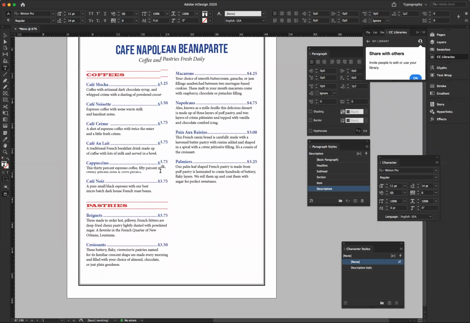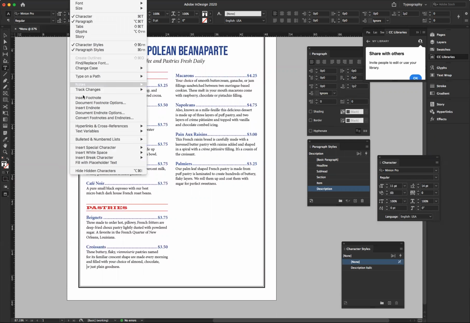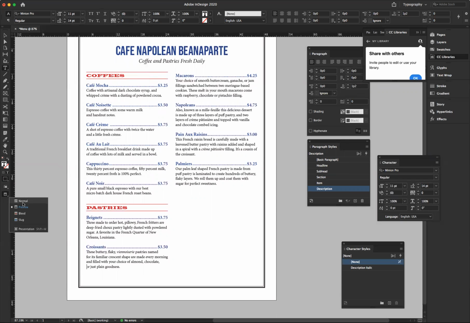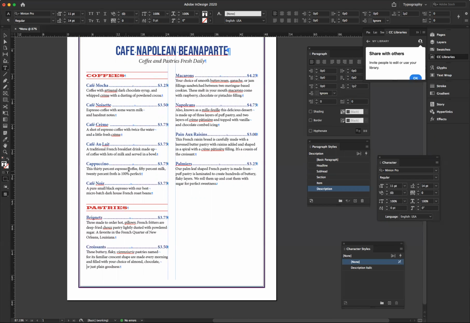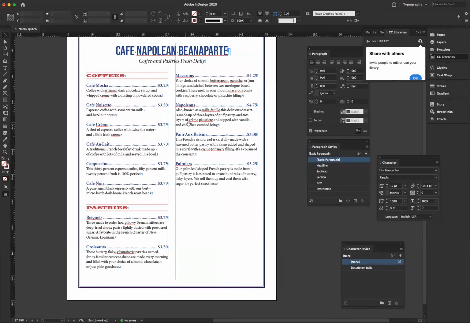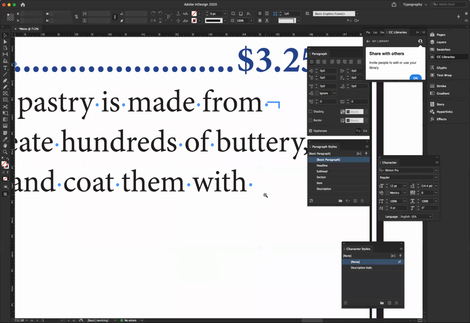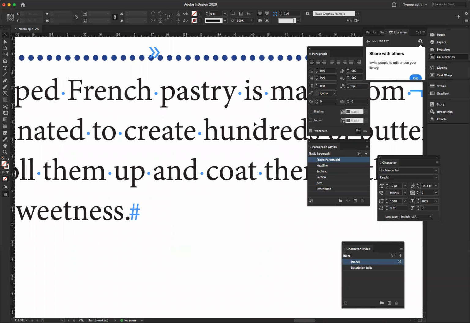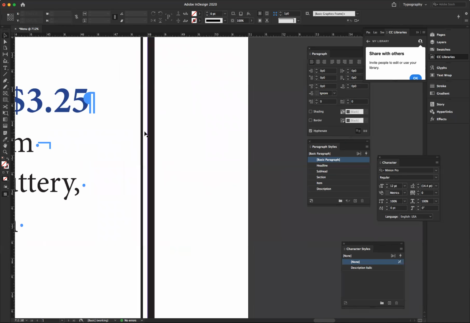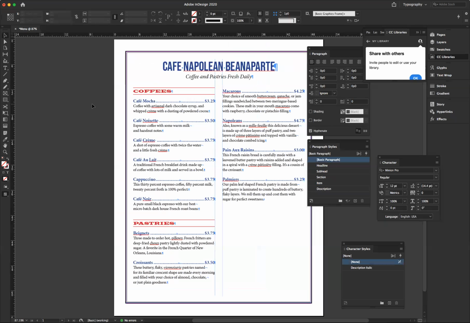If you go to type, if we go back to normal, you can see that's a shift return or a soft return indicator, which is different from the paragraph symbol.